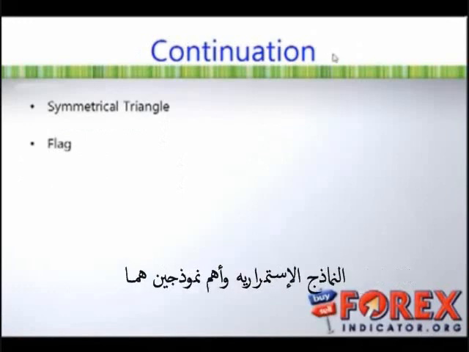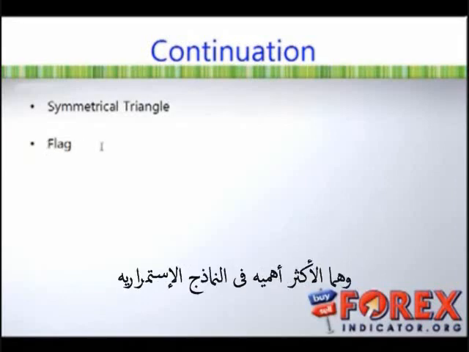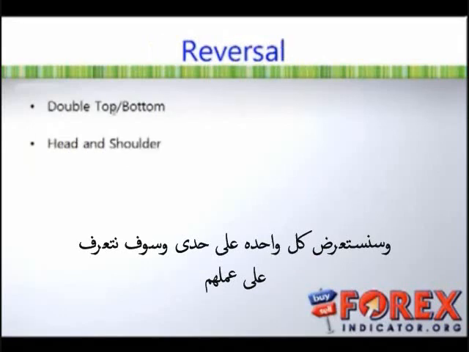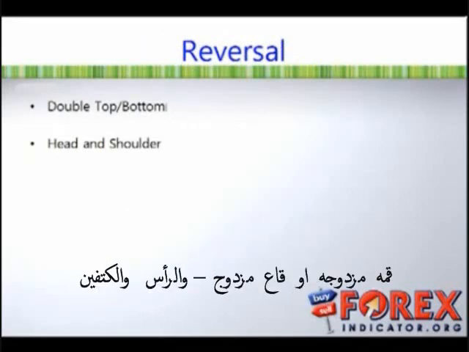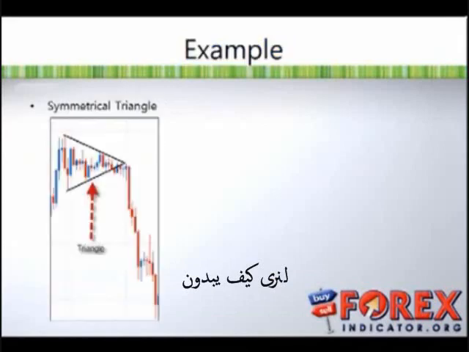For the continuation patterns, these two are the important ones: the symmetrical triangle as well as the flag. These are two very important continuation patterns. Later I shall go through with you one by one how they look and how they work. And second, for the reversal patterns, basically the double top or bottom and the head and shoulders patterns are two very useful reversal candlestick patterns. So let's take a look at how they look.